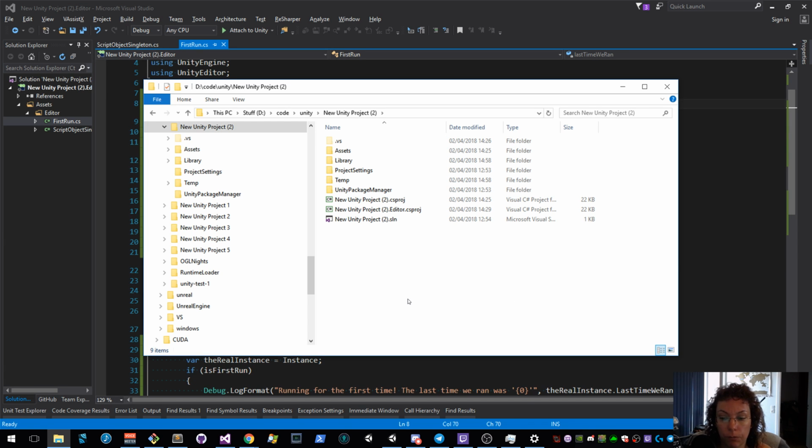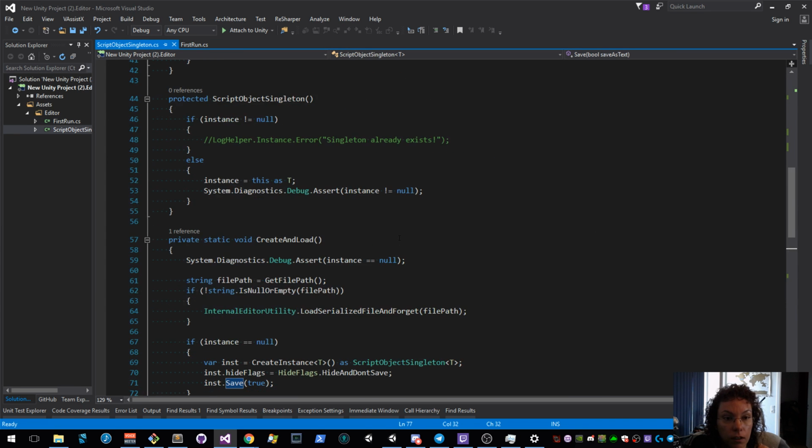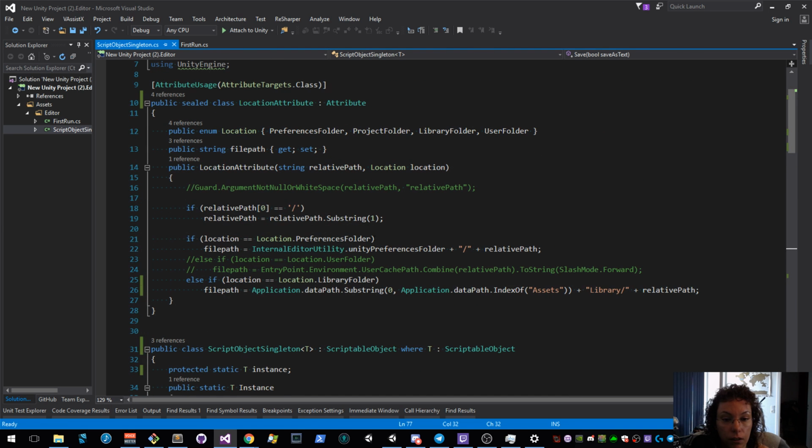If you want something that survives across projects, like for instance user settings for your extension, this is what the other paths that we have in GitHub for Unity are for. You can save it to the preferences folder if you want, the user folder.